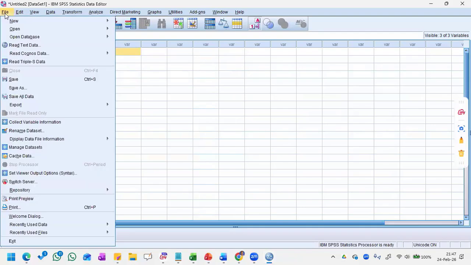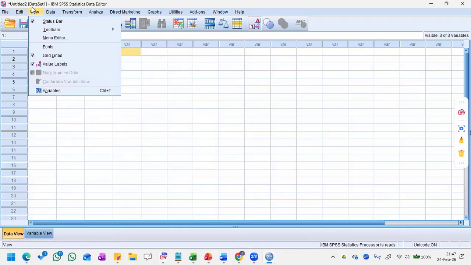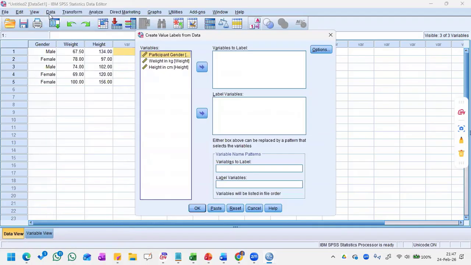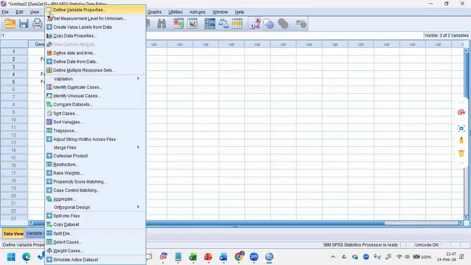so if you check, if I click this one called the file, I will get several options for that. If I go to edit, I will get several ribbons for it. If I go to view, I will get ribbons inside options. The same applies if I go to data, I'll get the options there for the data tab.